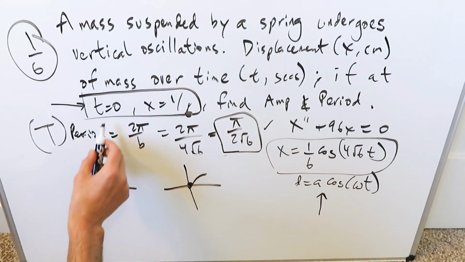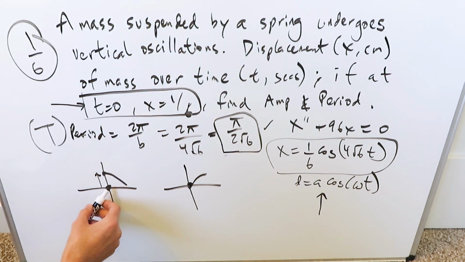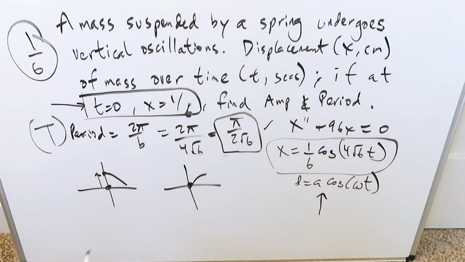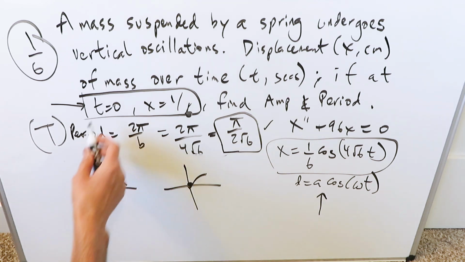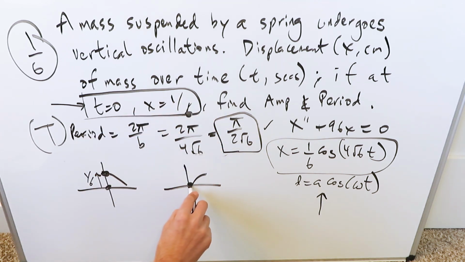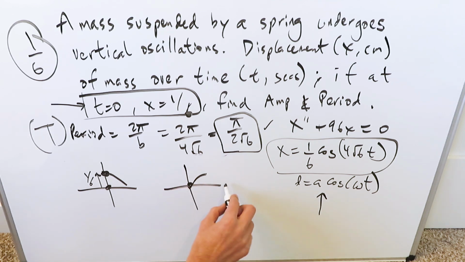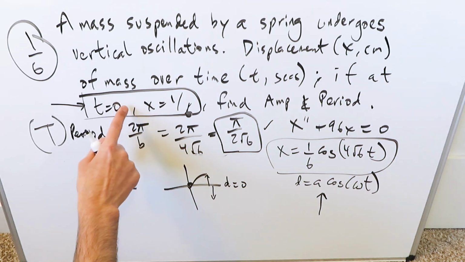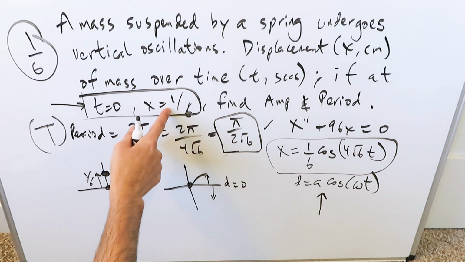With the cosine at time 0 you have 1 over 6, meaning your system is already in a displaced position away from the equilibrium, and your mass was up over here by 1 over 6 units or 1 over 6 centimeters. In case it was a sine, your mass was at the resting equilibrium position, where the displacement was equal to 0. Here the amplitude is 0, but you would have an amplitude develop here or over here. And that right there is your shortcut. Just by looking at 0, 1 over 6, you know my amplitude is 1 over 6.